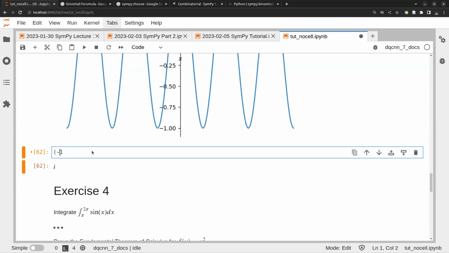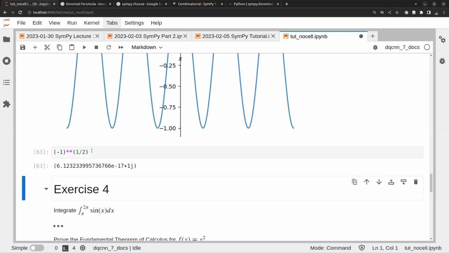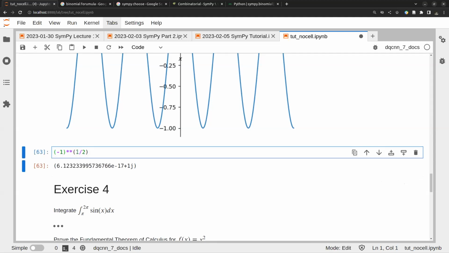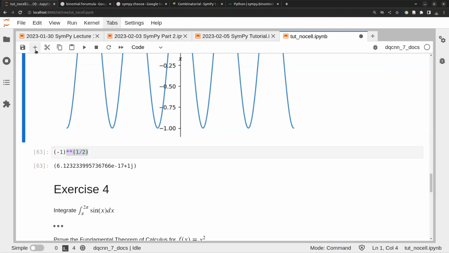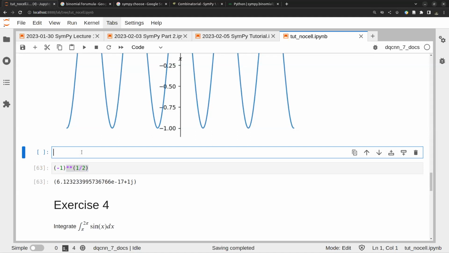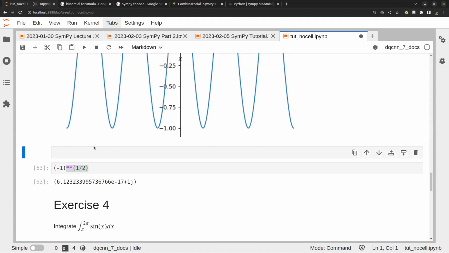But maybe if we do, sorry. I'm not sure. Yeah, I'm not exactly sure. If you want to do it in just Markdown, you can do that.